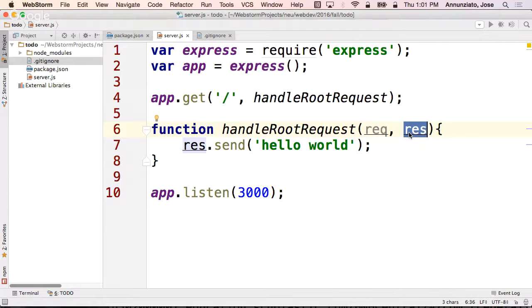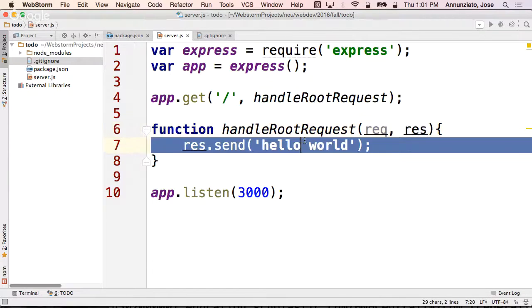Your response might be plain text, right? Or it could be a file that you're reading from a file system that you want to stream back for downloading. It could be an object that you're reading from a database. It could be an array of objects. It could be all sorts of things, right? So here, what this one is doing is just sending a plain text response of hello world. So you could refer to this as the hello world of Node.js. This is the hello world example of Node.js.